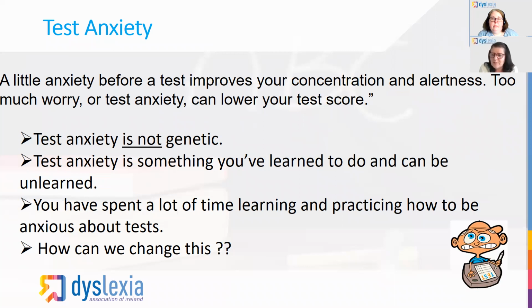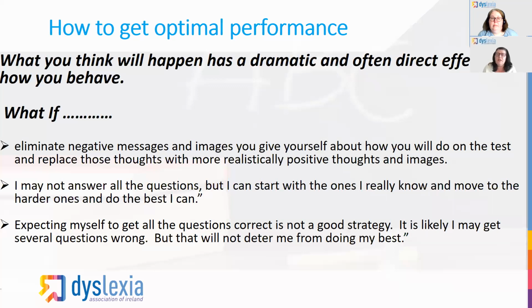It's only an exam. It's only a small part. You're still the same person the day before the exam as you are that evening after you've done the exam. It doesn't change who you are. It's only an exam. But how can you change this sense of test anxiety? You need to be more thoughtful about yourself, and what you think will happen has a dramatic effect on how you behave.